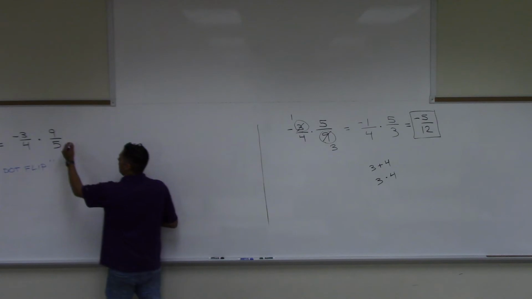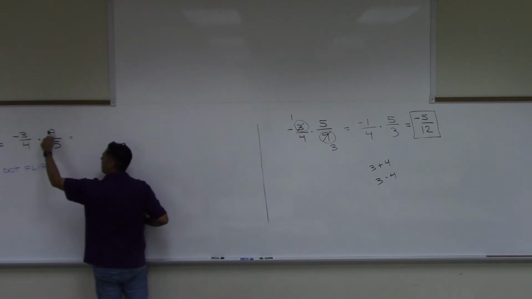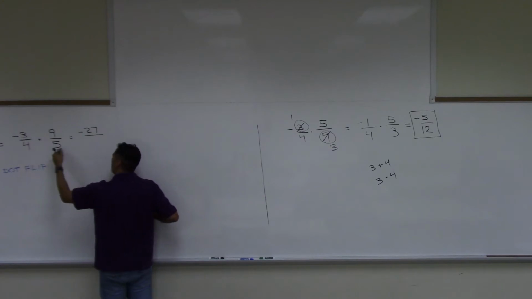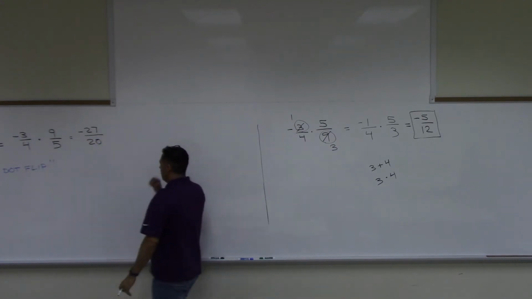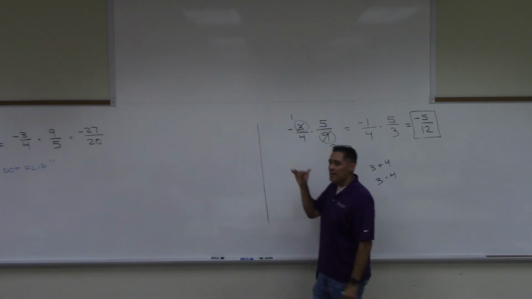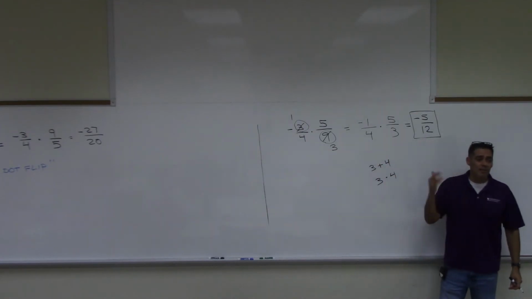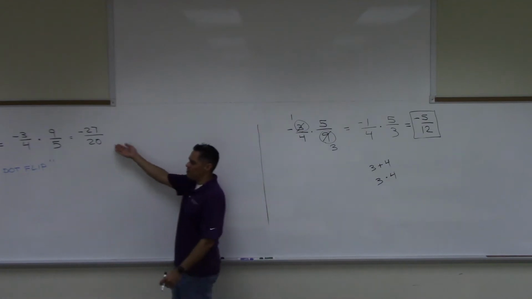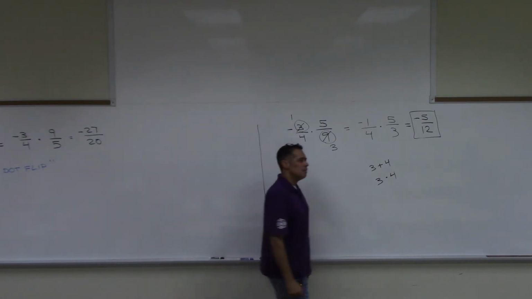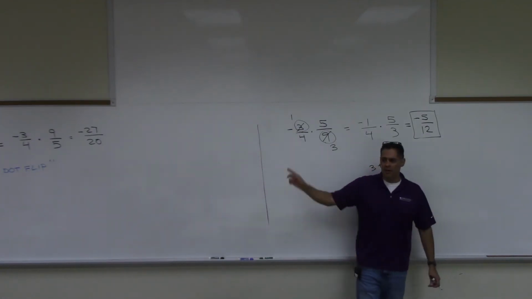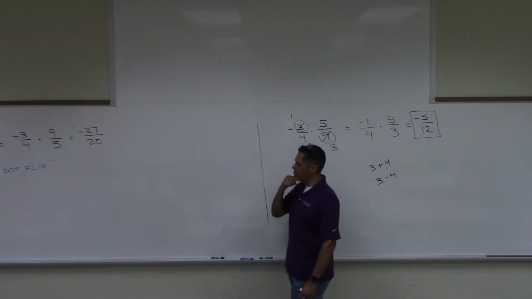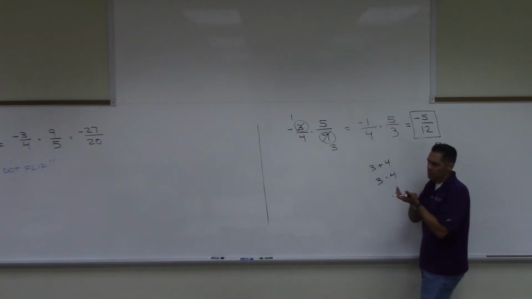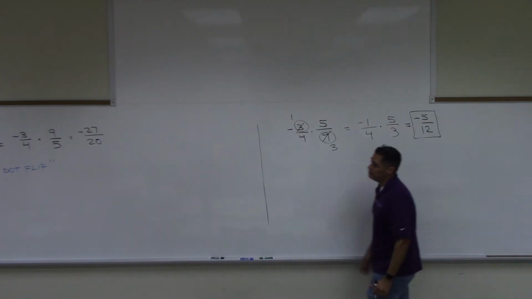So when I multiply, I get negative 3 times 9, that gives me negative 27. And then 4 times 5, that gives me 20. And then I look at that and I try and see, does that reduce? Are there any numbers that go into both of those? Other than 1, right? 1 goes into both of these, but is there any other numbers? 2? 2 doesn't go into both of those, right? 3, 4, 5. You could try on your calculator, it's not going to work. So that's our answer.